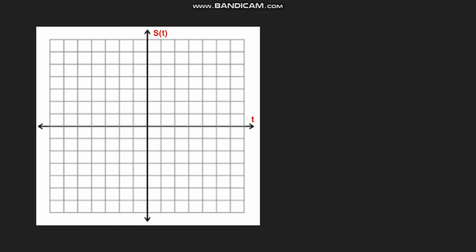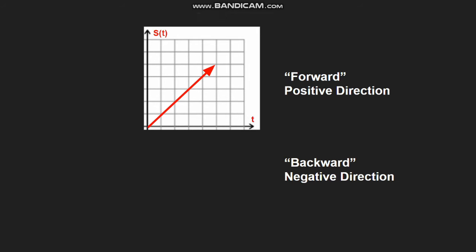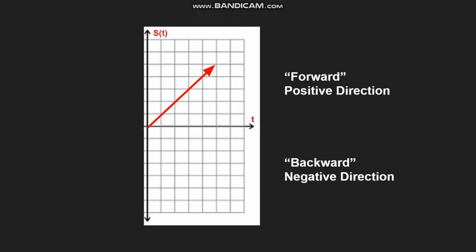First off, let's look at a graph. You've probably seen one of these before. This simply means that at time t, the graph's position is at point s(t). Simple enough, but sometimes a graph can have a negative aspect, whereas a point above the x-axis is considered to have a position forward of the start at x equals 0. A point below the x-axis is considered to be a position behind that starting point.